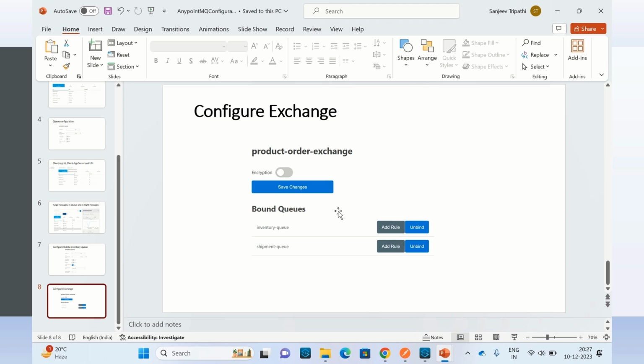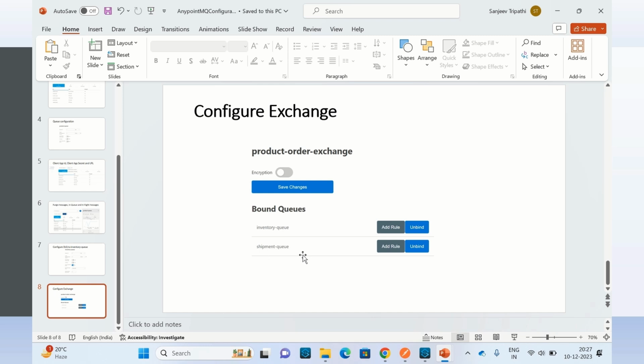In the product order exchange, we can bind the queues. So from the list of queues, we can configure to which queues the message will be sent. So here I bind the inventory queue and shipment queue. So when a message is delivered to the product order exchange, it will be sent to the inventory queue and shipment queue.